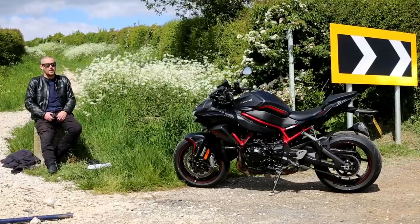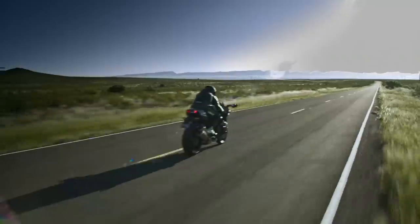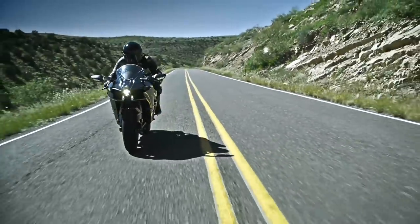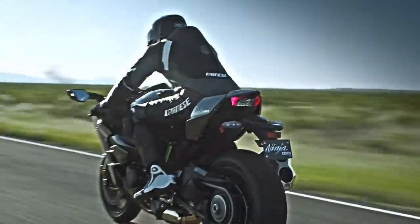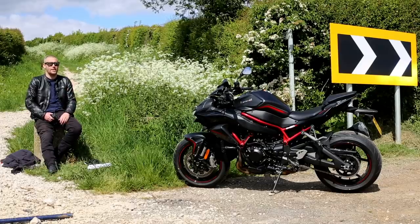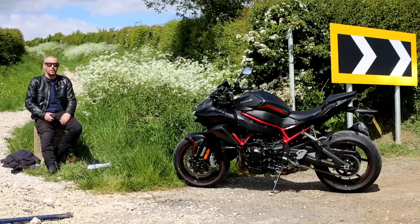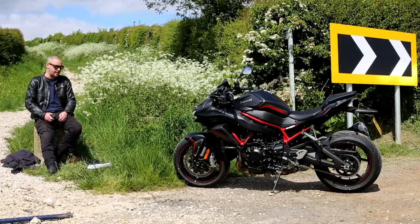I think this bike has been such a long time coming. Kawasaki did a fantastic job with the H2. When that was released, the marketing hype and the PR that they built up, from having it on the dyno in the NEC, shooting flames 6 foot into the air, to James Hillier tanking one around the Isle of Man TT course on an H2R, is one of the coolest YouTube videos that I've ever seen in my life. If you've not seen it, Google James Hillier H2R Isle of Man lap. It's mind-blowing what he does on that bike, and what that bike allows him to do at the Isle of Man TT course.